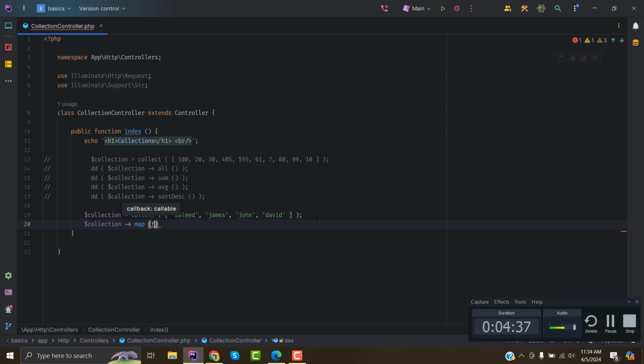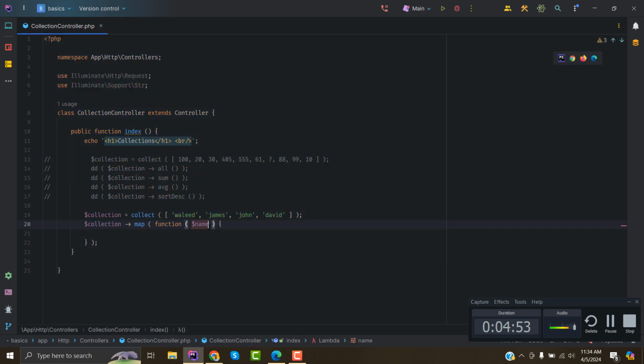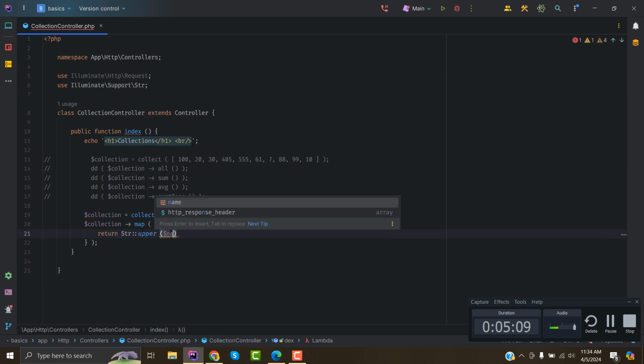This accepts a callback function. Inside the callback function, because this will run a foreach loop behind the scenes, obviously not a foreach loop, but this will map on every item. So let's say we have name here in this scenario. The item is considered to be name, and we can also get the key as well. If we want to define certain operations based on the key, we can also get the keys here. We have collections and map, and all I want is to return a string which contains the uppercase of all my names.